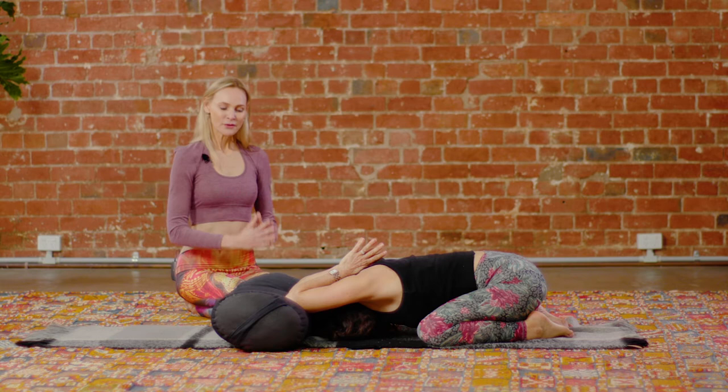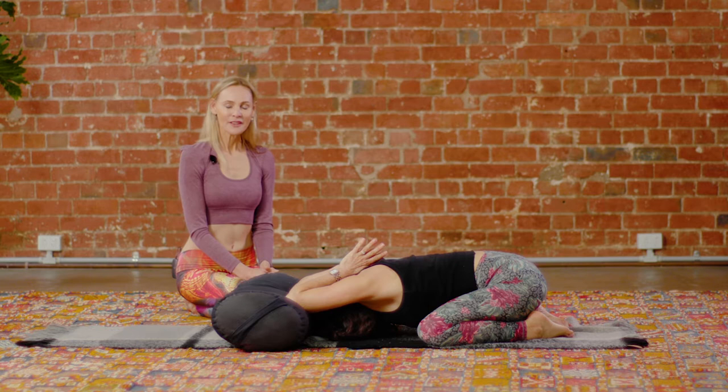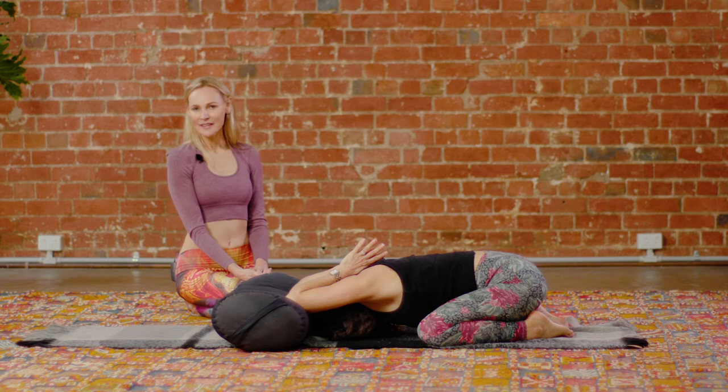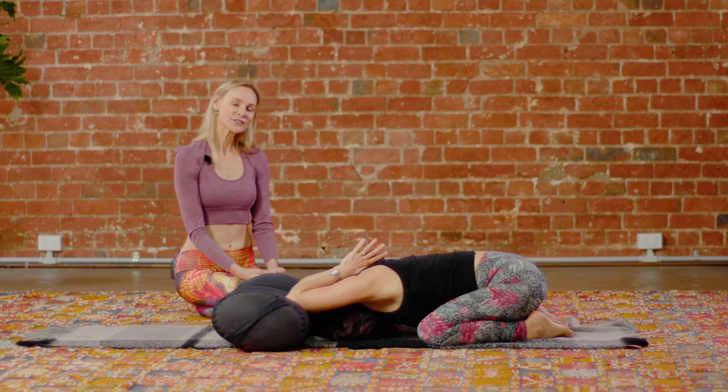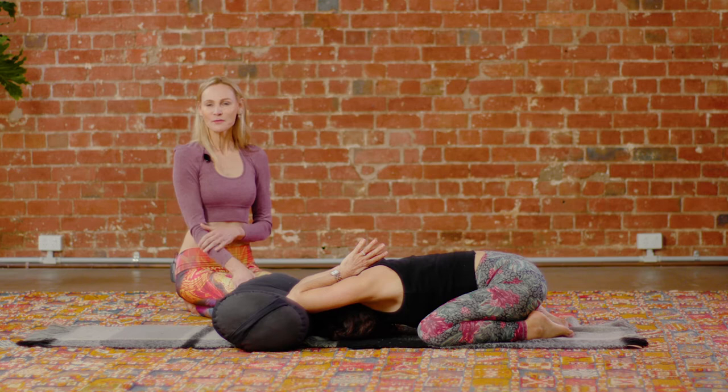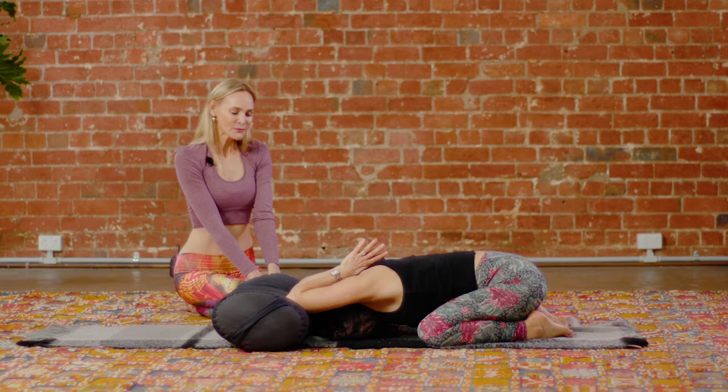So we find stillness. And in the stillness, you start to feel a little bit of discomfort. This is normal. When you start to feel some discomfort, that's often a sign of stagnant energy within your body. That's when we need to breathe and navigate the breath into those areas of tension or resistance. The reason we hold the postures for up to 4 minutes is so that we can access that discomfort within the body. And that's really where the journey of yin yoga begins.